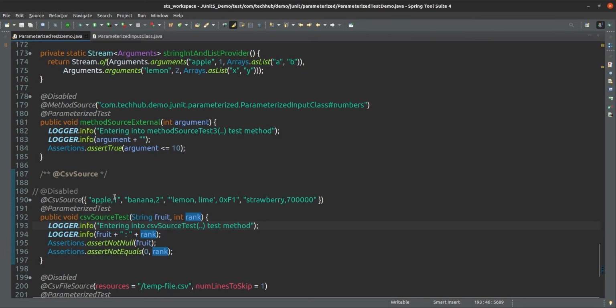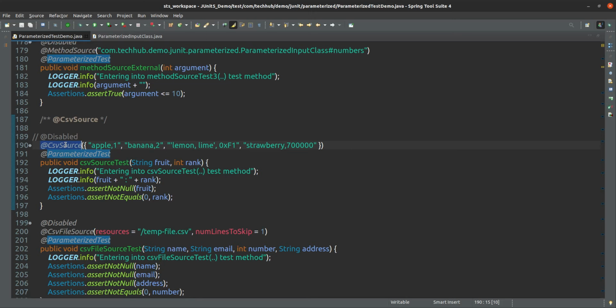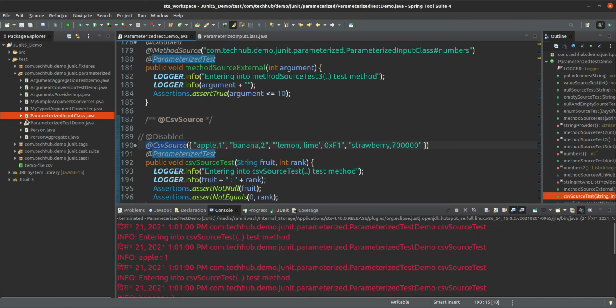And you can see here, this is completely a string, but this string value is separated by comma only. Okay, so that is fine. You can take CSV source, and a CSV file is also there. This CSV we are specifying here as a string, an array of strings only, but a CSV file will also be there, like that.